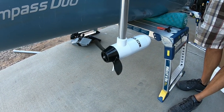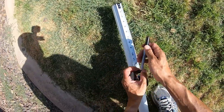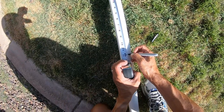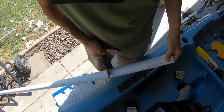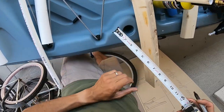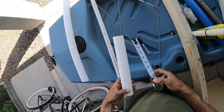So this time around I used one and a half inch PVC and I marked it to about 12 inches. I made two of these, one for each rod holder of the kayak. I cut those down to size and after that I measured the rod holder depth which is about six inches, and I marked six inches on the PVC pipe.